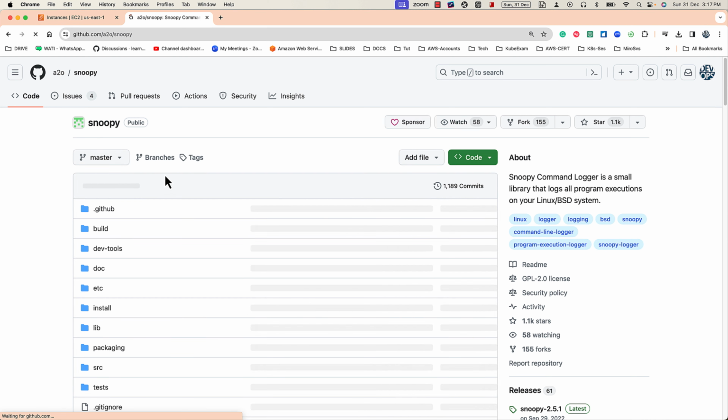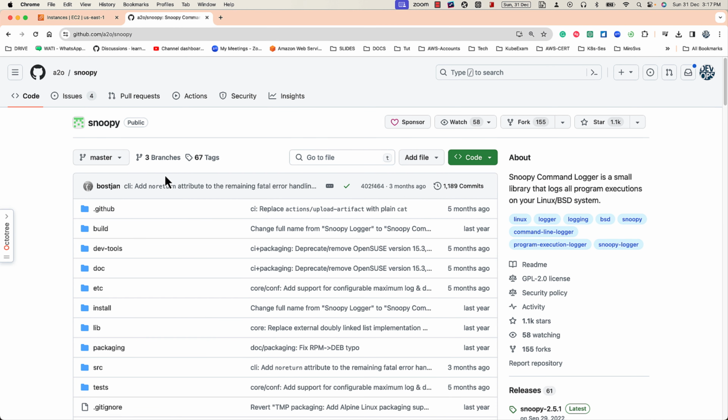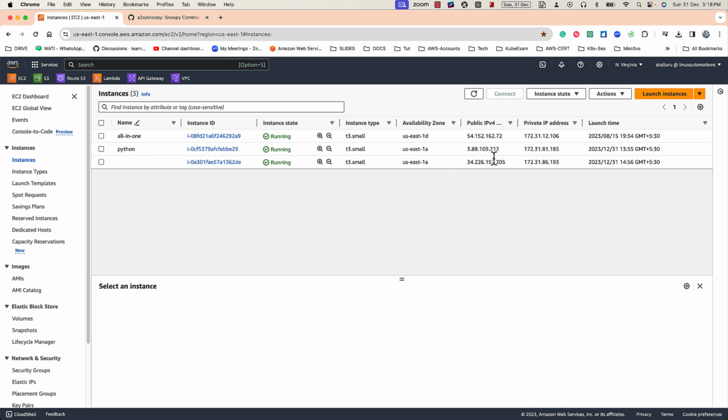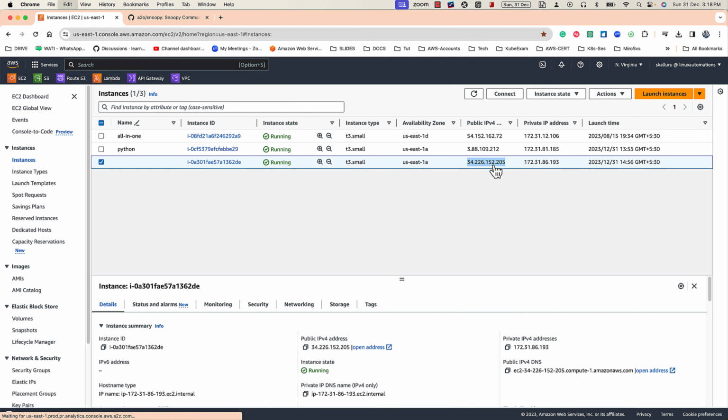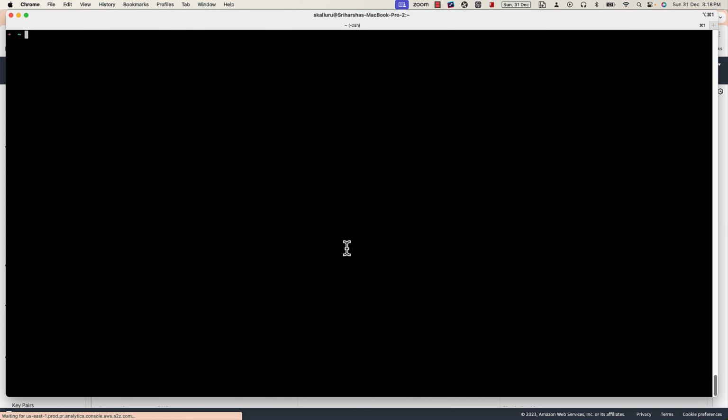Now, what is the problem we are talking about? Let's look into the problem, and then let's look at what Snoopy is actually doing here. For that, I'm taking a Linux box. This is a CentOS 8 machine. Snoopy is compatible with the Red Hat family, which I used, and I also know that it works with Ubuntu properly, not a problem.